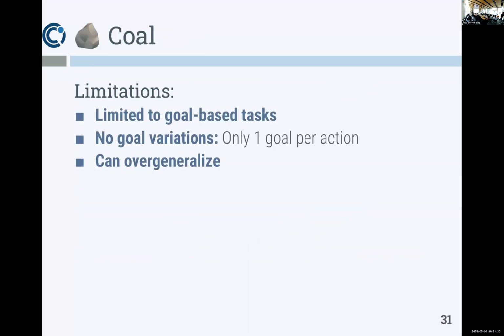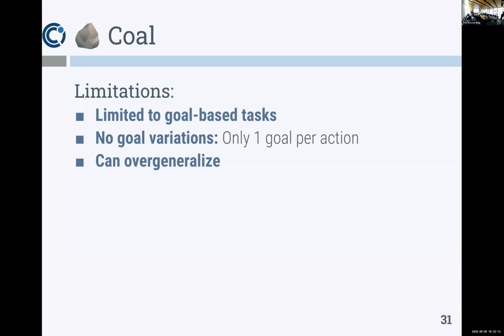However, that leads to a problem, which is that it's good at generalization, but maybe it's too good at generalization, right? It's going to assume in the example I showed that if I want to discard anything, it goes in a garbage can, right? Whereas maybe I want aluminum cans to go here, or maybe I want a mug of water emptied out in the sink. So where in Rosie we did really aggressive generalization, I think maybe we're going to look in the future at being a little bit more cautious about that, depending on the type of objects. Currently, they're limited to these goal-based descriptions of tasks, and there's no goal variations yet. Like I said, if we want to teach something like store, we want it to store maybe an apple in the fridge, but store the plate in this cupboard and store the knife in this drawer.